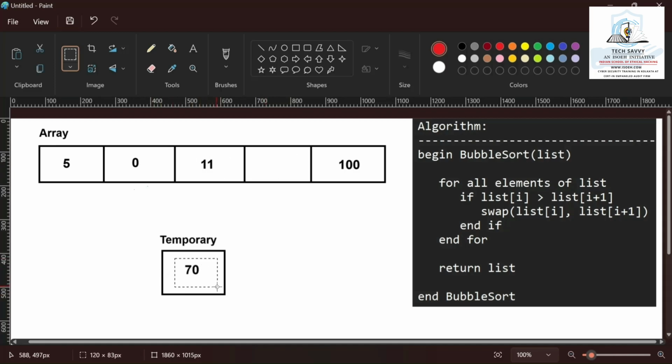As you can see, 70 has reached its place. So the second biggest number has already reached its place.